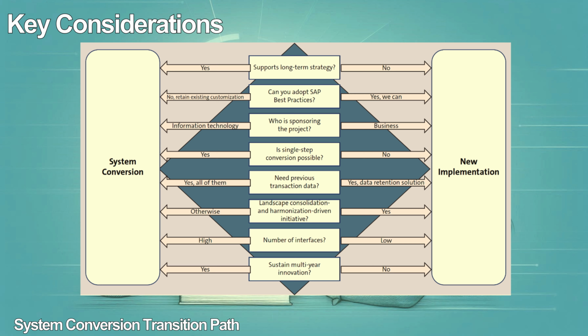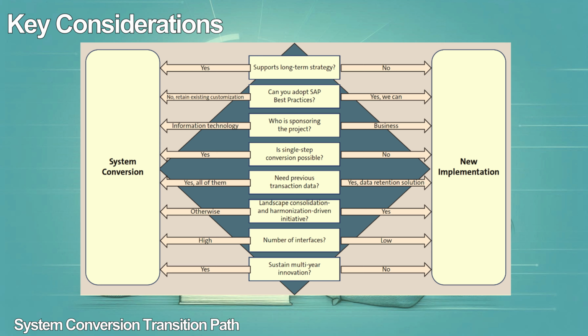At a high level, a system conversion is a lift and shift approach where you move your current business process and data to a new environment and make certain adjustments and minor modifications to fit the changes in the new environment. Remember that system conversion isn't a technical upgrade project. Instead, it's a combination of a technical and functional upgrade.